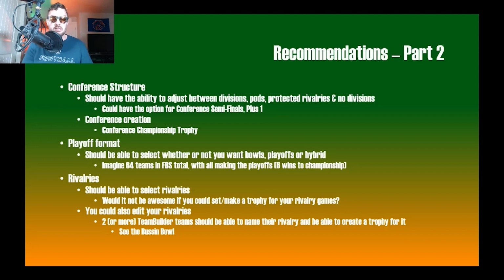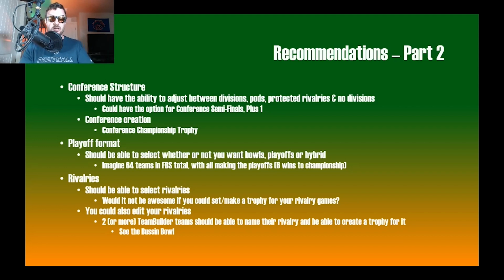And then last but not least, rivalries. You should be able to select rivalries. Would it not be awesome if you could make a trophy for your rivalry games? So like I said, Alabama Tech. I know Alabama Tech's a real school, but Alabama Tech plays Alabama, and you can make that rivalry game have its own name, make its own trophy, something like that. I think that'd be really cool. Also, you could edit your rivalries.